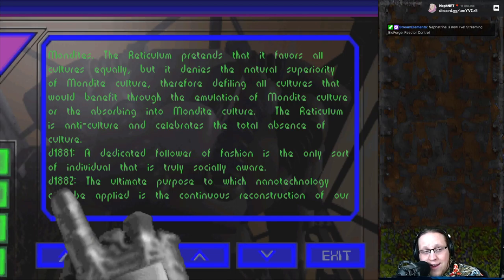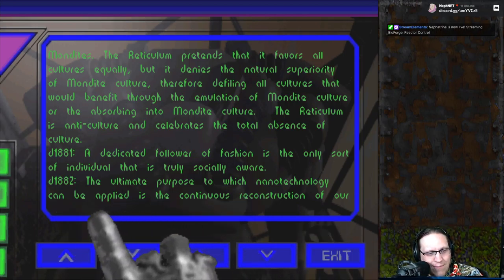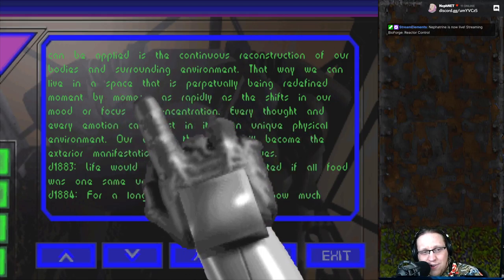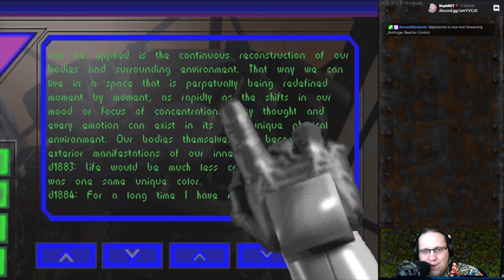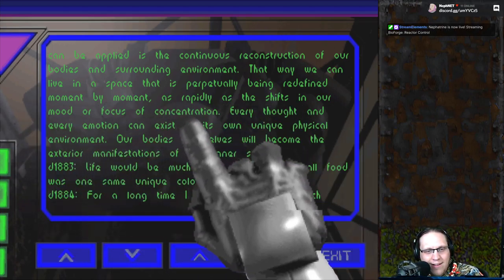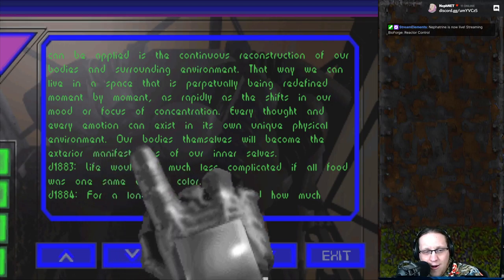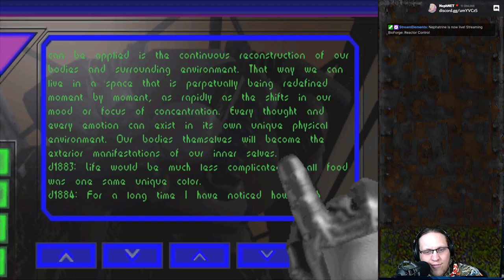Day 1882. The ultimate purpose to which nanotechnology can be applied is the continuous reconstruction of our bodies and surrounding environment. That way, we can live in a space that is perpetually being redefined moment by moment, as rapidly as the shifts in our mood or focus of concentration. Every thought and every emotion can exist in its own unique physical environment. Our bodies themselves will become the exterior manifestations of our inner selves.